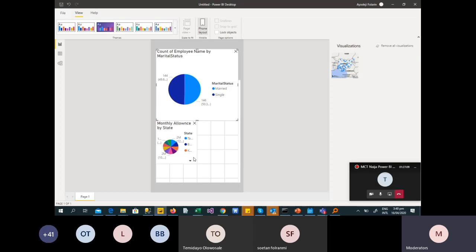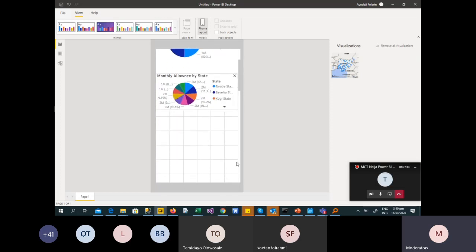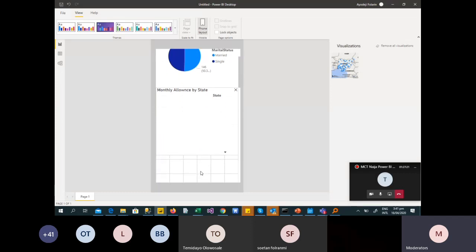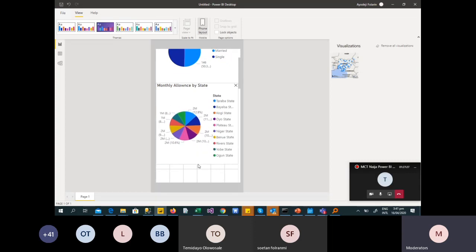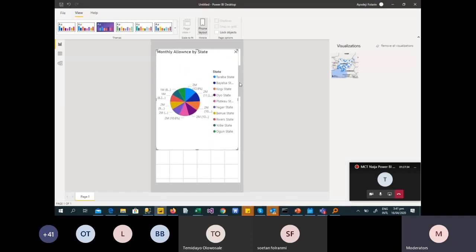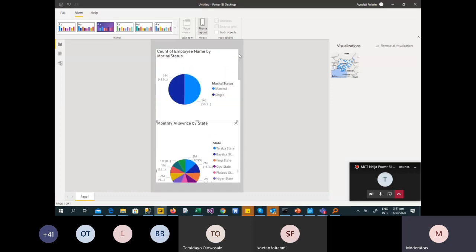So let me pick the reports again and quickly design them on my mobile view, so it looks like it would on a mobile phone. I'm free to publish these reports in the cloud and make use of it. If anybody should launch this report via mobile phone, this is how it will be rendered.